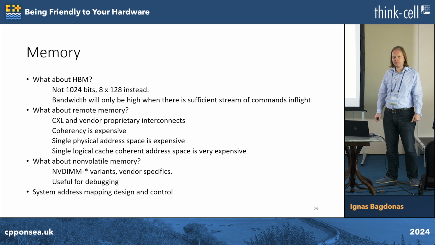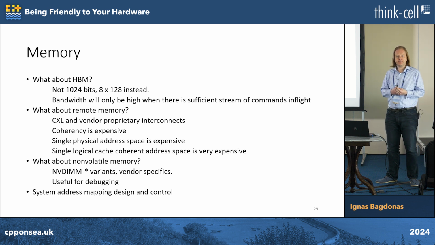A few selected more advanced topics. HBM, high bandwidth memory. Again, marketeers will come and say that this will solve all your problems because it is wide. Yes, that's 1 kilobit in width, basically 1,000 bits. But in reality, if you do the math, it's 1 kilobit, but in fact it's 8 separate channels of 128 bits each. That means if you actually want to achieve even a theoretical bandwidth, you need to send 8 separate streams of commands. That certainly helps for specific hardware, for specific compute platforms. Take for example a GPU accelerator, general purpose type of thing, or some other accelerator which parallelizes easily.